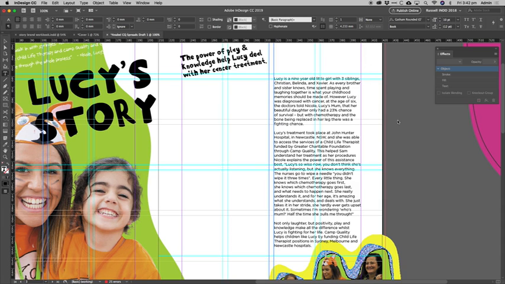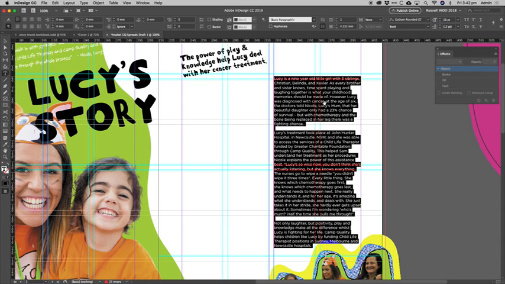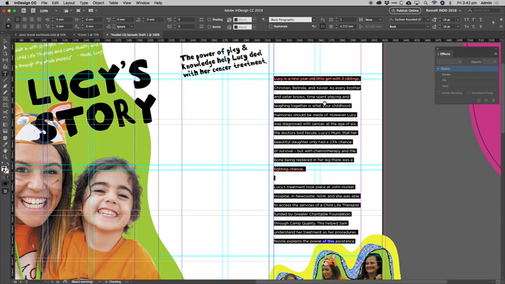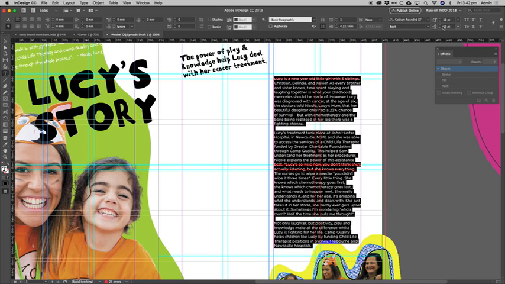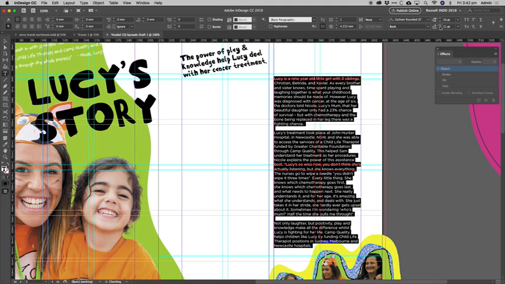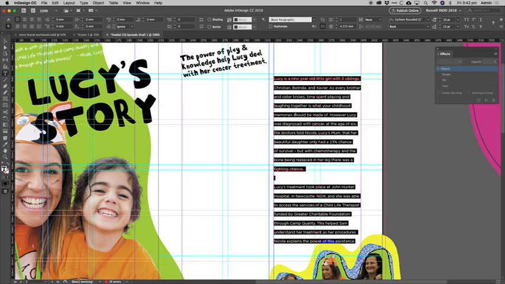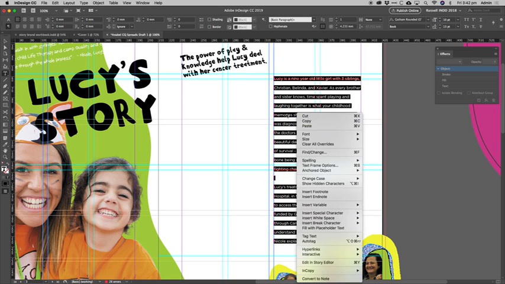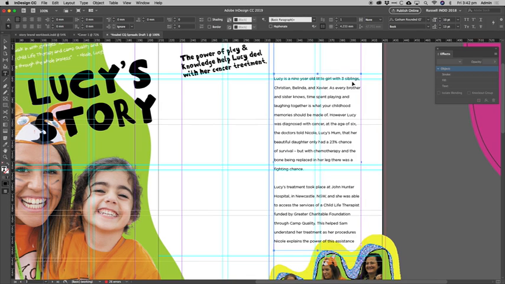A couple of things with text. So currently you're running this at 10 point with 12 point leading. Think about spacing there. So maybe if you're going to run 10 point text, I would say your leading should never be, ooh, that's doing weird things. Why is that doing that? There is definitely something odd happening with your text boxes, because that shouldn't be jumping like that. Let's see what we can do about that.